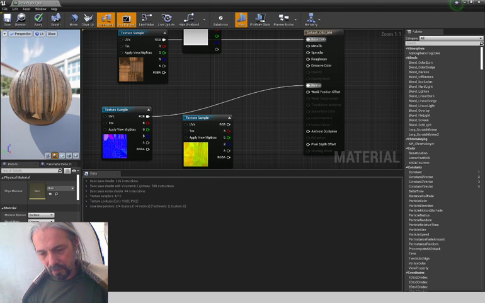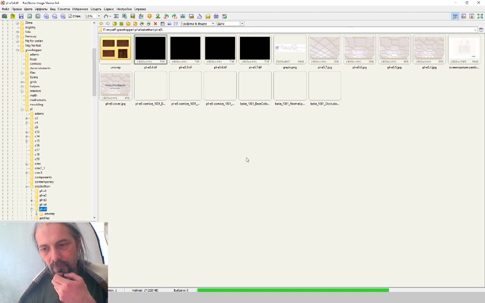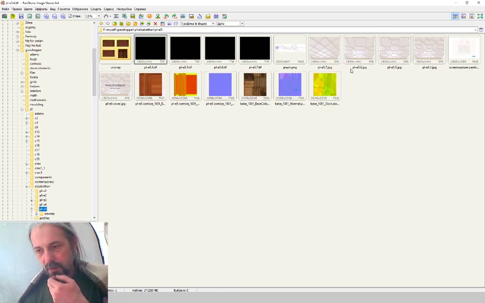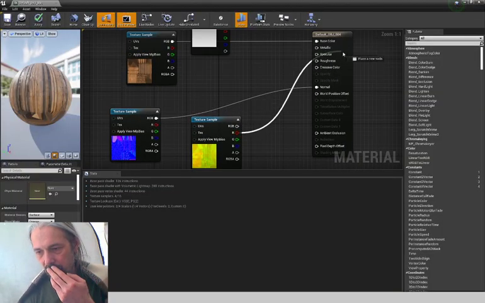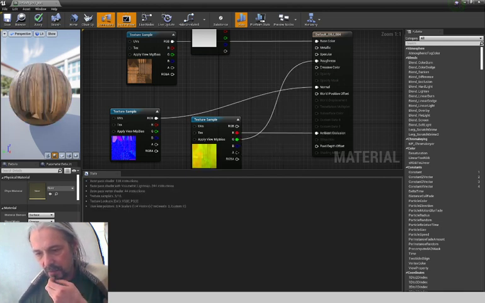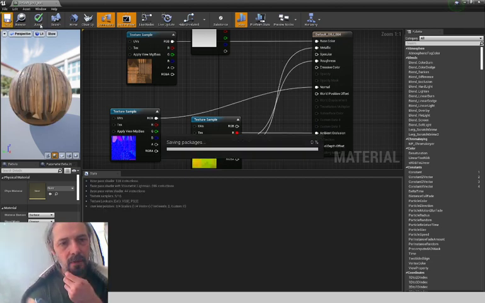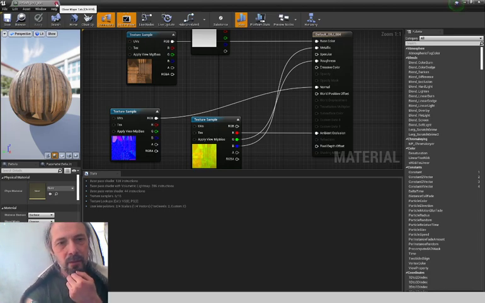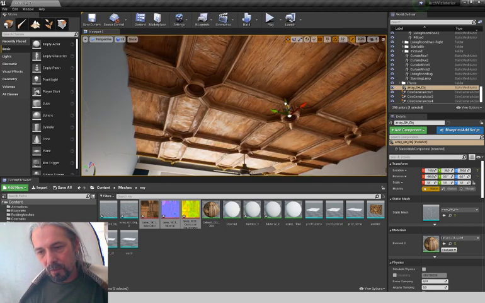Probably let's have a look. So first occlusion, then roughness, then last metallic. Okay, yeah, first occlusion, then roughness, and then metallic. Save. Okay. Yeah, and we see here our wooden design.